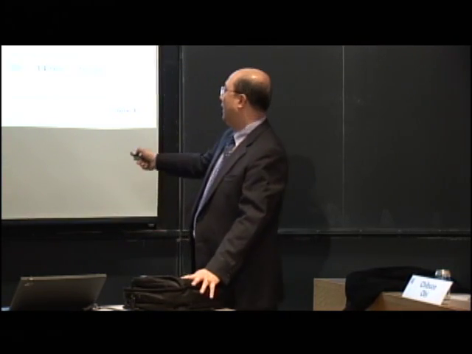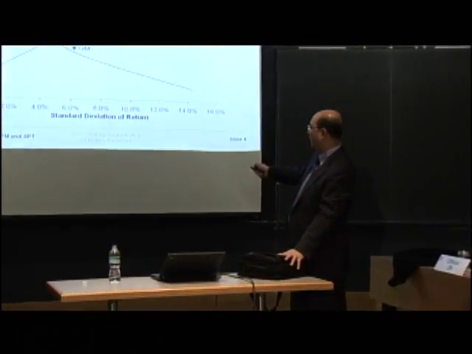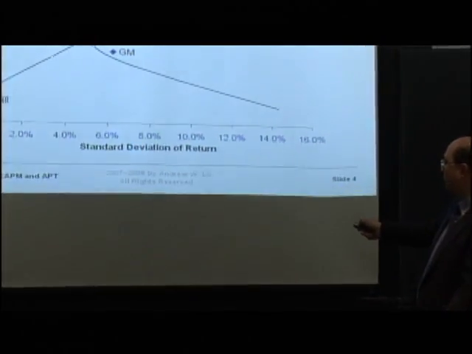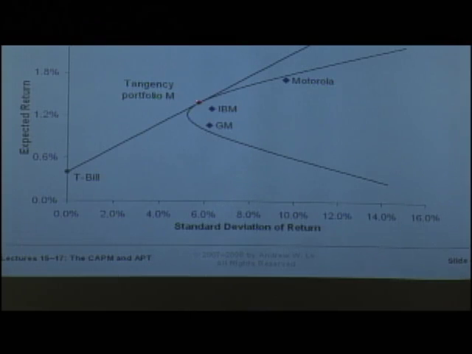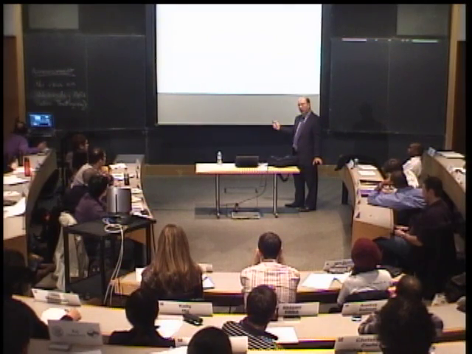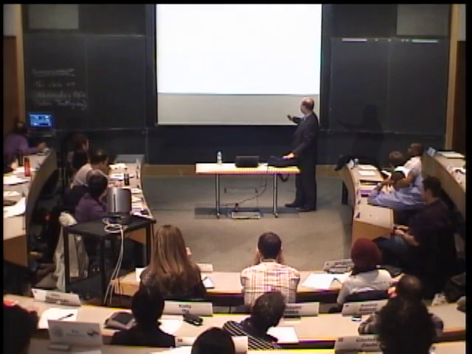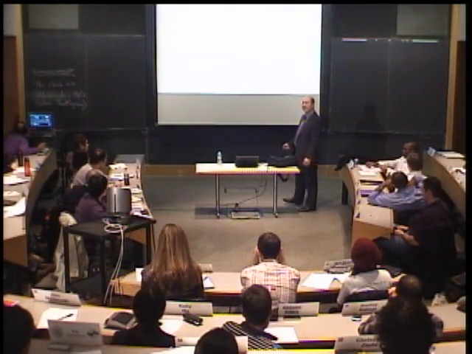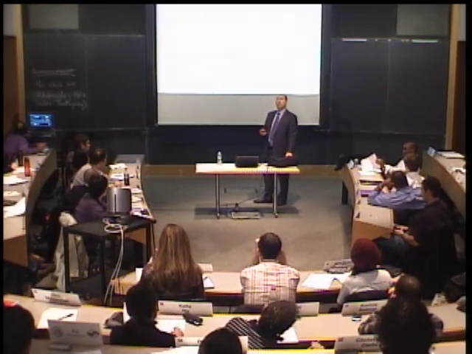In other words, in order to get lower risk than this particular portfolio, you have to decrease your expected rate of return. There's no way to get lower risk and keep that same level of expected return. You can't go this way. You have to go down this line. Okay? So if you're going to hold a portfolio of purely risky securities, then basically this is the best that you can do. This is the best trade-off that you can get in terms of risk reward.